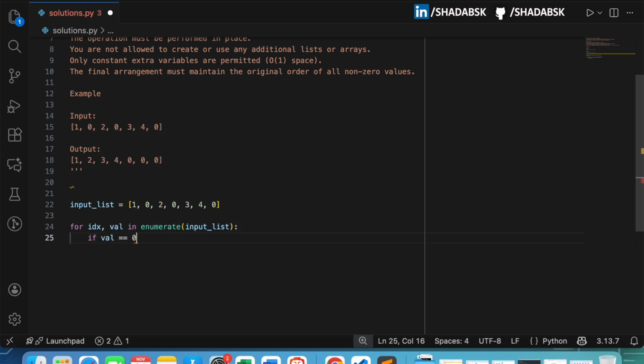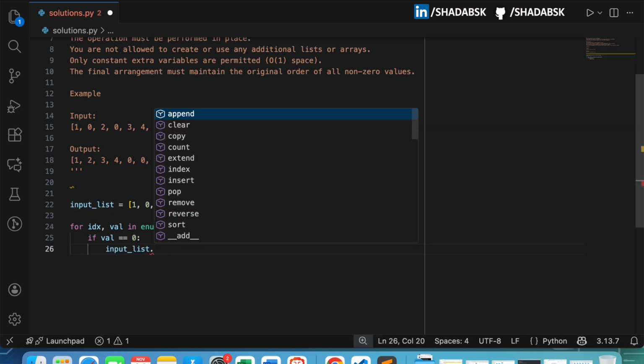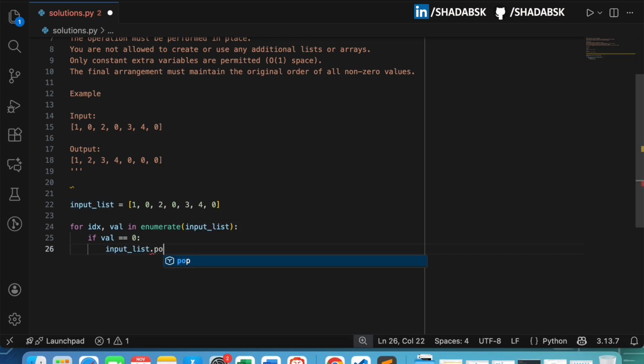If the val is equal to 0, we can simply remove that element, and let's consider this as the 0 element, right? At this iteration, 1 was there, so for 1 this condition wasn't met and our iteration moved further. For index 1, this condition was met and this element was popped off.